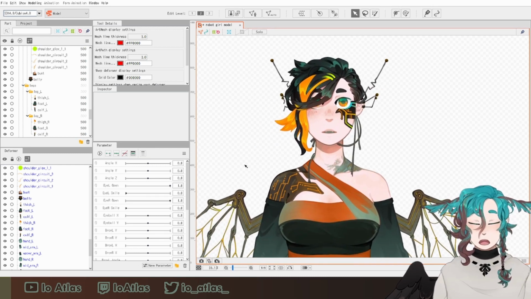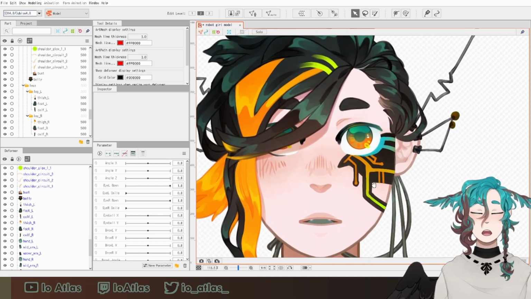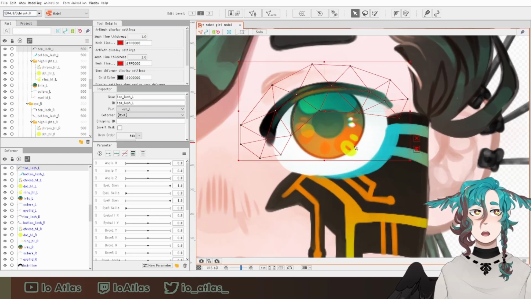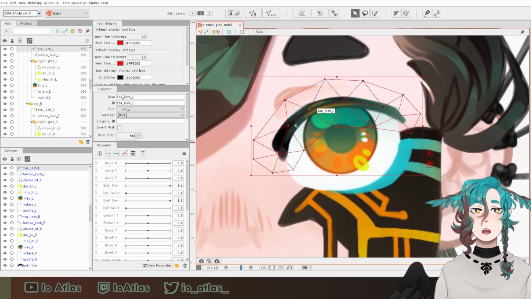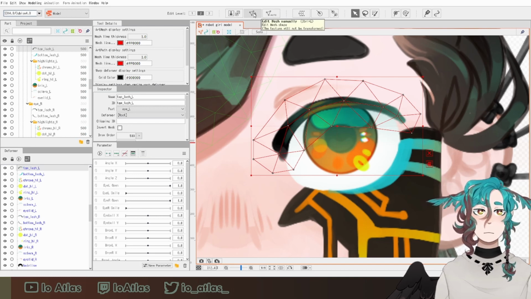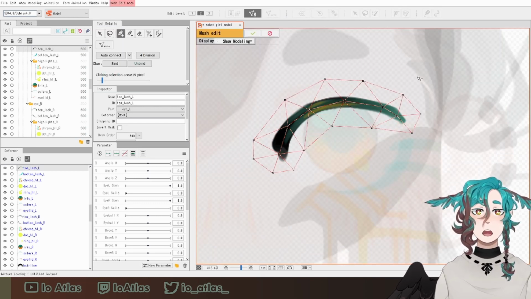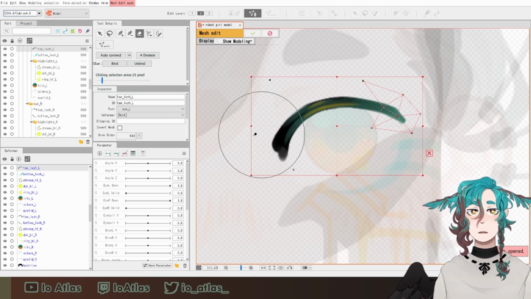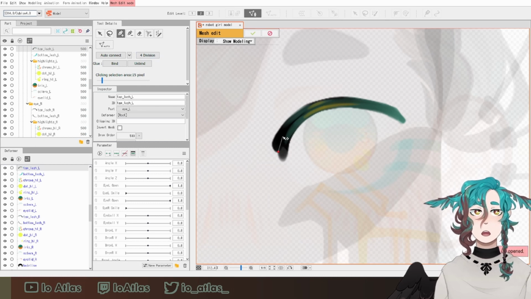Alright, so I'll really quickly show you how to edit art mesh as well, so you're aware of how. So I'm going to click on this eyelash, because this will probably be something that I edit the mesh for later. I won't keep it edited here, I'll just use it to show you how. So there's a button up here next to the automatically generate art mesh. There's the edit mesh manually. You click on this, and then you can edit the mesh. So you can either select everything and erase it, or there's an eraser button, you can just erase everything like that as well. And then you can use this tool and you can automatically create points just by clicking.